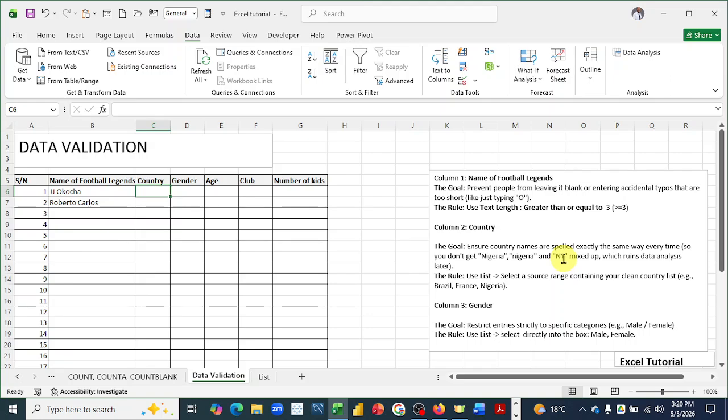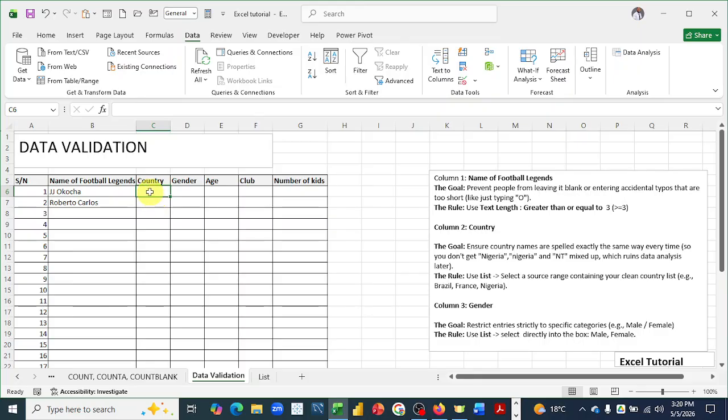Then I won't have accurate analysis. Now let's look at the rule we want to use here. Use list. Select a source range containing your claimed country, e.g. Brazil, France, and Nigeria.